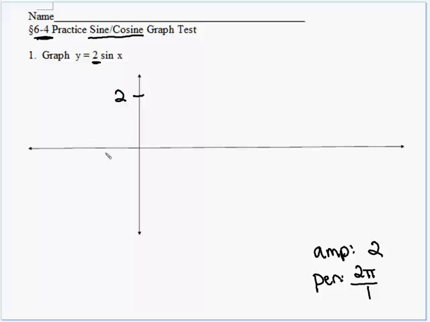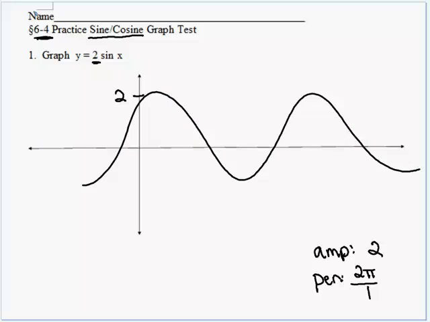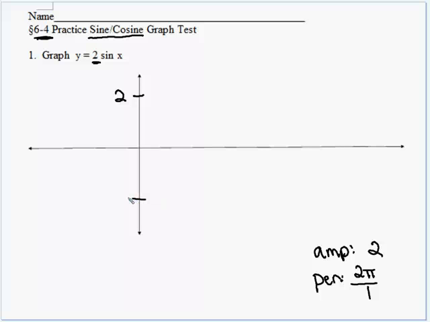Our baseline, so to speak, is going to be the x-axis. Our function will be wrapped around the x-axis. And we're going to go as high as 2 and as low as -2. And let's talk the period here. We got to chop up our x-axis. If we're just going to do one cycle, we could come out here and put 2 pi here. And visually, eyeball halfway in there, that would be pi. And then we'll have our half pi and 3/2 pi. So those are just the quadrant angles from the unit circle. And we're ready to start graphing.